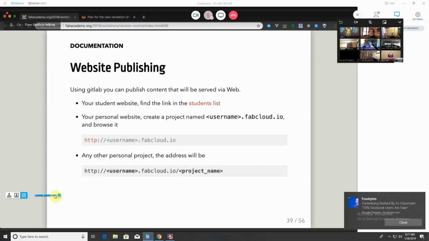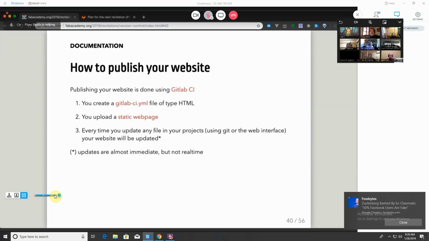So you can create projects in your username space, and they are served online under username.fabcloud.io/project name. I use this all the time to test out the templates that I've shown, also for projects that I'm working on, because it's much faster than GitHub in the publishing workflow. It's about 1 minute faster, so it's also useful for that.